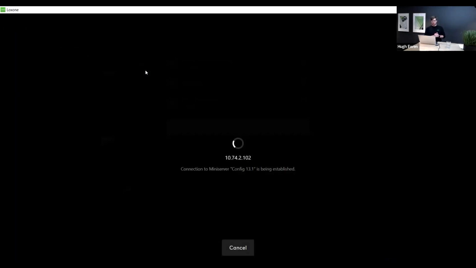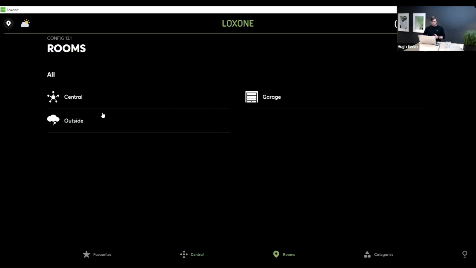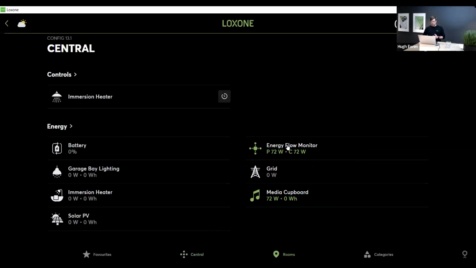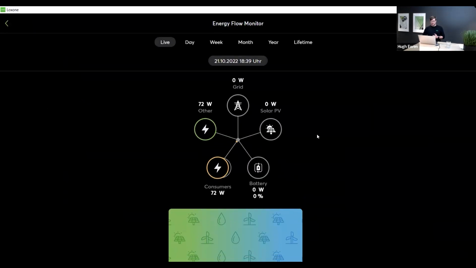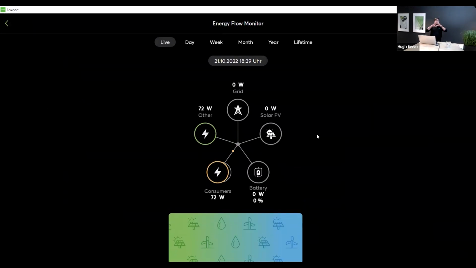So I'll switch back to our webinar app, head over to my energy flow monitor again. And here you can see just how that looks when you start adding in submeters. So we now have this new category called consumers. You can see that the visualization is a bit wrong because my solar edge isn't working.